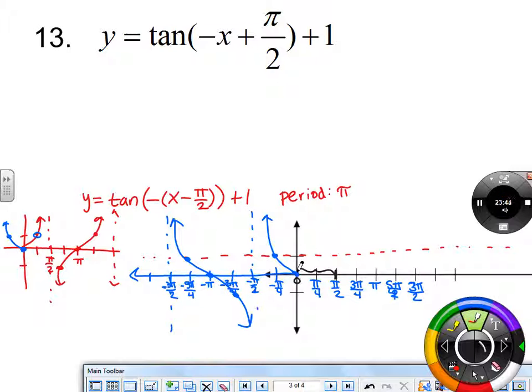So basically every point needs to move to the right 2 spaces on my graph. And they need to move up 1. All right? So I'm just going to start here. This asymptote, 2 spaces. The up 1 doesn't affect the asymptote because it's infinitely up and down. So there we go. This point needs to move to the right 2, and I'm going to do the up 1 shifting at the same time with everybody. Is that okay? So I don't have to draw 3 graphs. So it would normally be 1 unit above the axis. So it's going to be here.